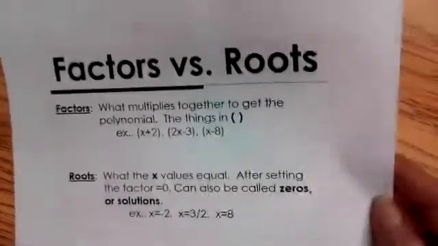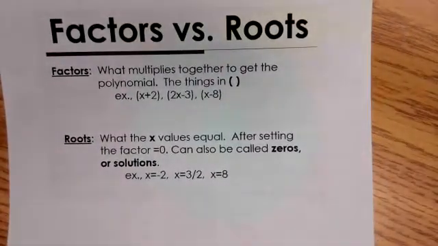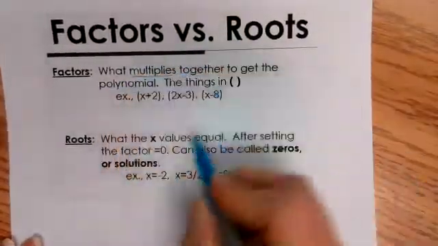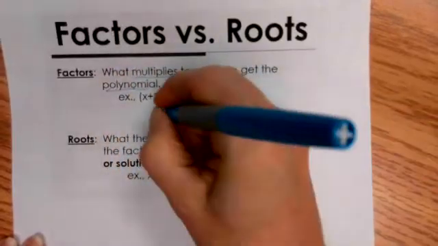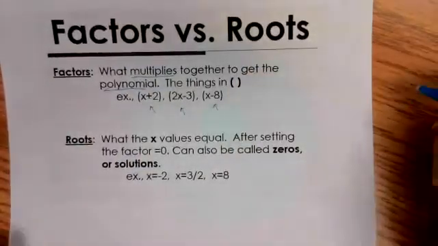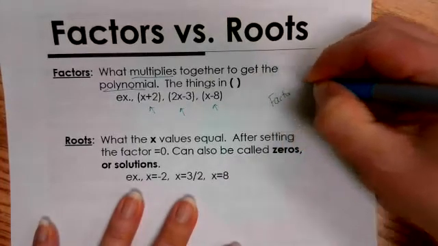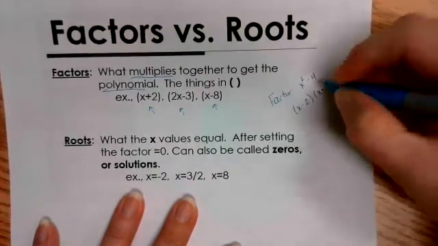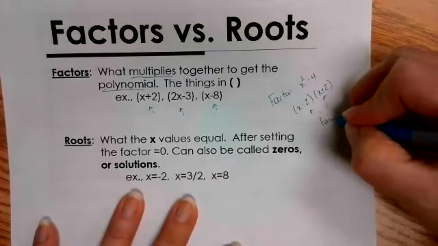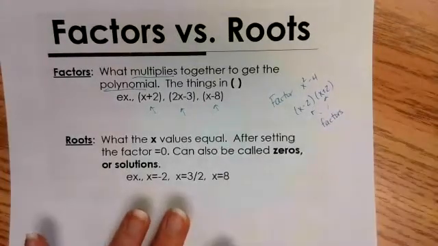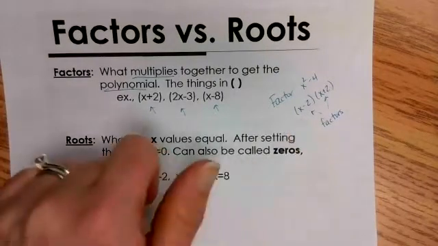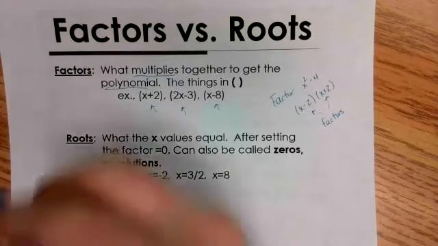All right, so 2 vocabulary words that we've talked about a lot: factors versus roots. So a factor is what I multiply together to get the polynomial. So these are examples of factors. So when I ask you to factor something, you normally have parentheses. So if I wanted to, let's say, factor x squared minus 4, then x minus 2 and x plus 2. These two items are the factors. So if I multiply them back together, then I get my original. So my factors are what I get when I factor, and then they're what I multiply together to get my original. A root is a solution.